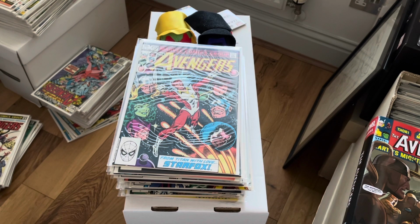As I'm talking about Star Fox, I will just talk a bit about him. He's a Jim Starlin character. First appeared in Iron Man 55 with Thanos and Drax the Destroyer. Sure, he features in Deadpool 2. You think so? I saw it last night. I'm sure Star Fox is in it. Not for long. Got to see that again. Not for long. But he was originally called Eros, so they changed him to Star Fox. He joins the Avengers. But I'm going to go back a few issues.